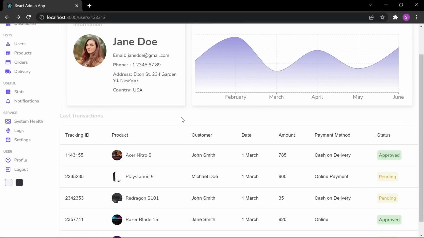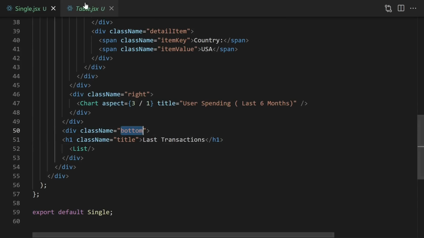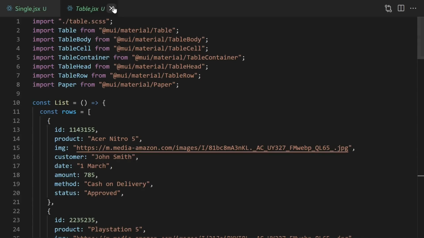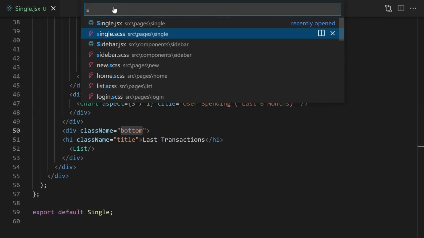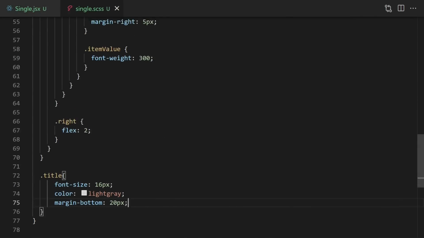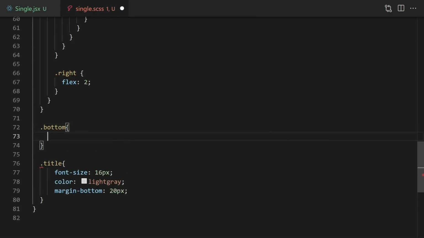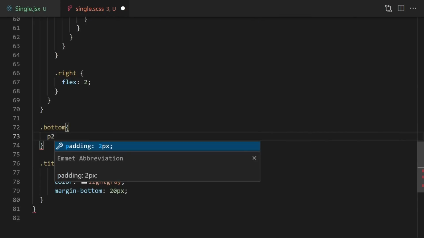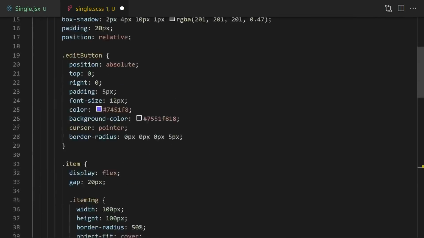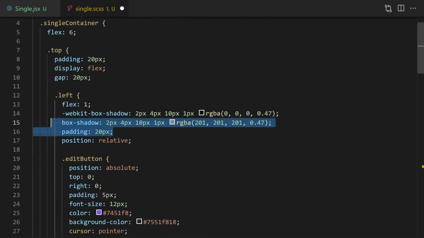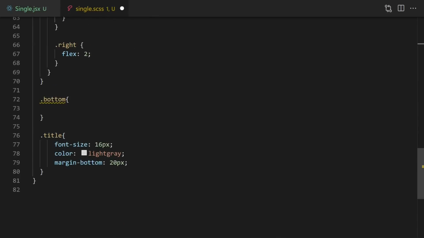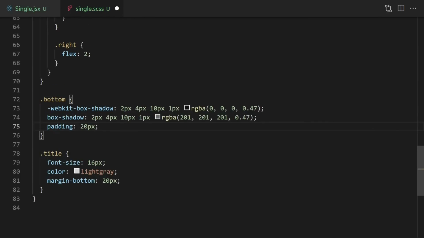Okay, here, let's take this bottom and, okay, it's not our style, single SCSS, and I will come here and say bottom, padding will be 20. Actually, we are gonna use exactly the same borders, those shadows and paddings.